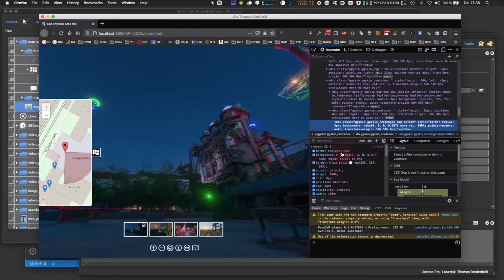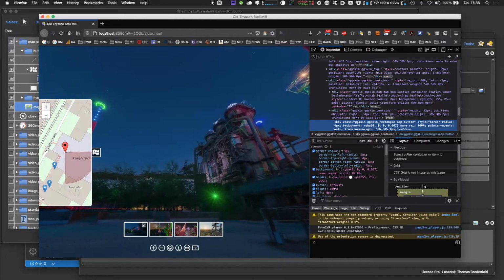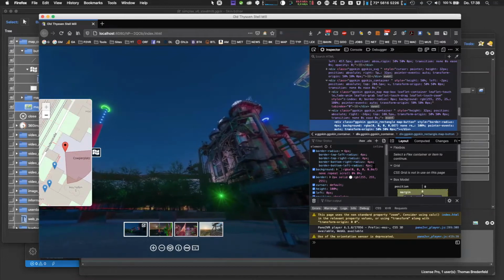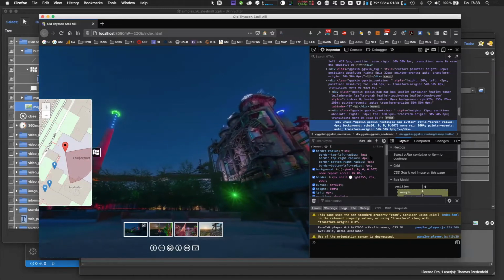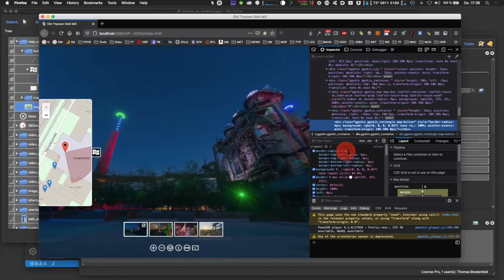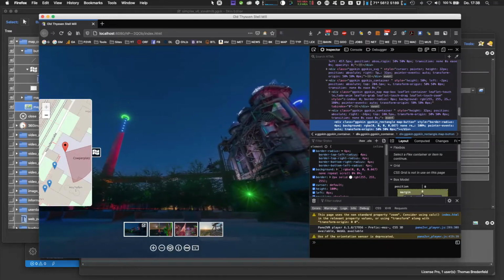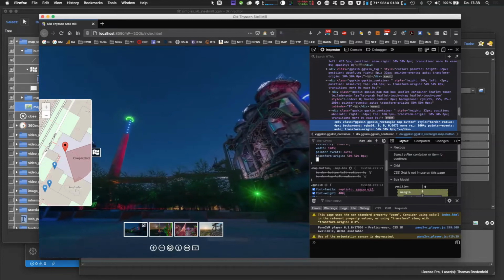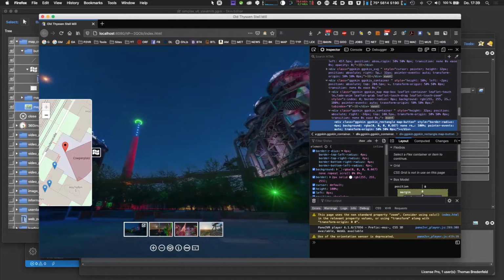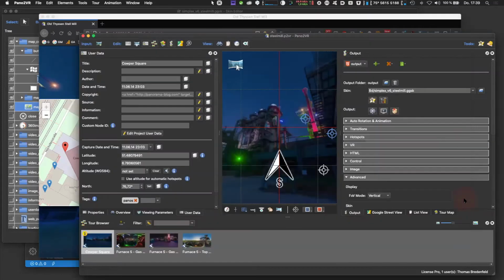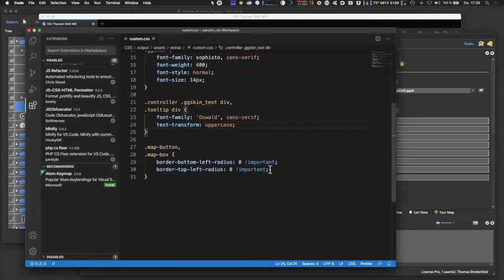If you unfold it here, the border radius is consisting of 4 corners, and the left ones will be, you can also do the following. You can do the border left radius. You can set it to 0, usually here. And you can put all the 4 properties in here, but it's shorter to leave this general setting with 4 pixels from the skin editor and just override this here and to save it.